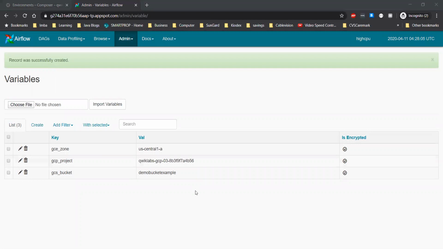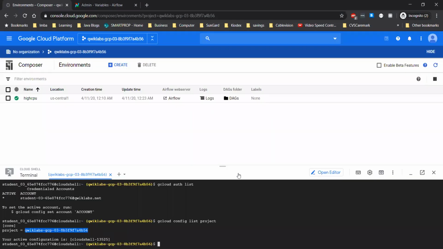Now what we are going to do, now we are going to upload this DAG to cloud storage. So we'll have to go back to our Cloud Shell. So let's go back here. We are back to our Cloud Shell.